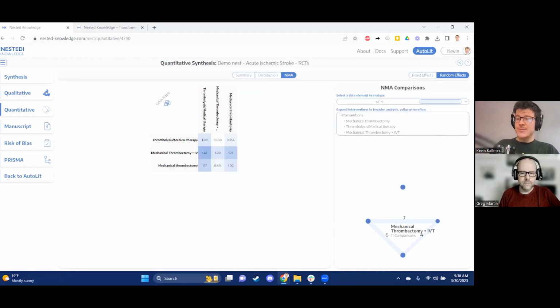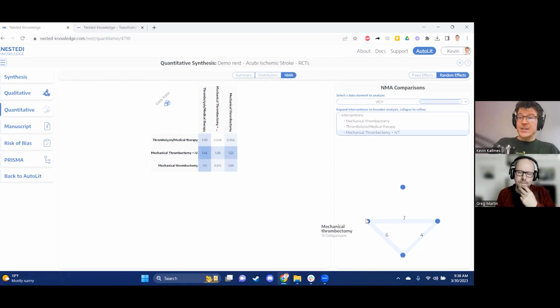So let's make a diagram and say, let's look at all the studies comparing thrombectomy to thrombolysis to the combination of the two. Could you just define that for me a little bit more? Network meta-analysis. I know what meta-analysis is. Network meta-analysis is a new idea for myself. So meta-analysis is combining studies and comparing them statistically.